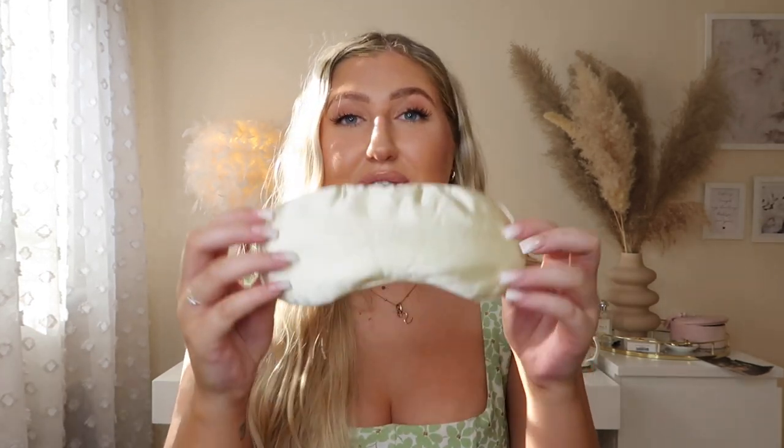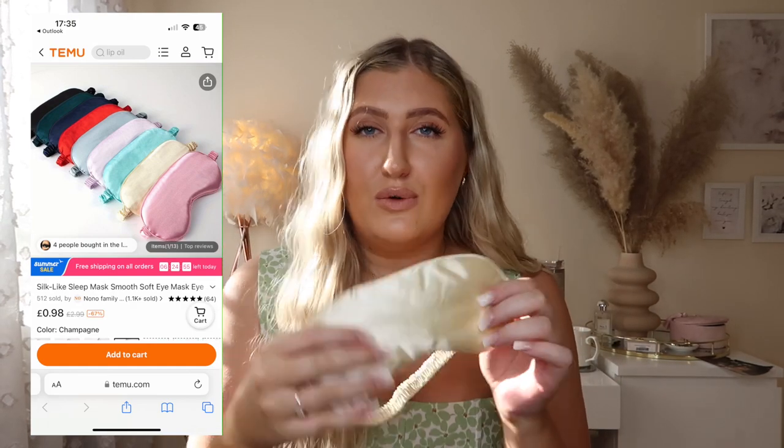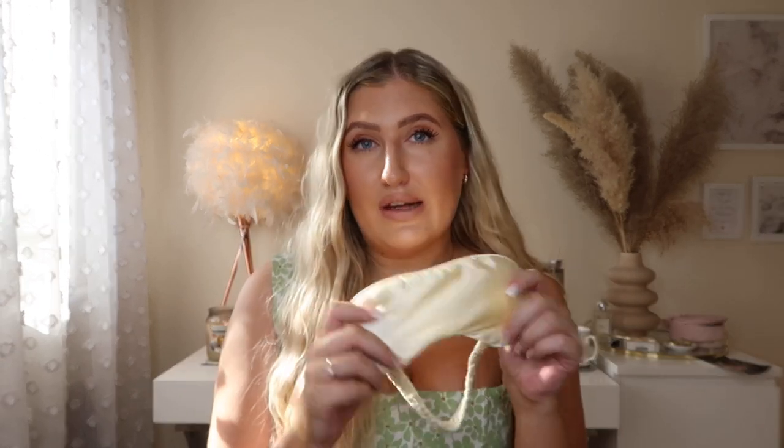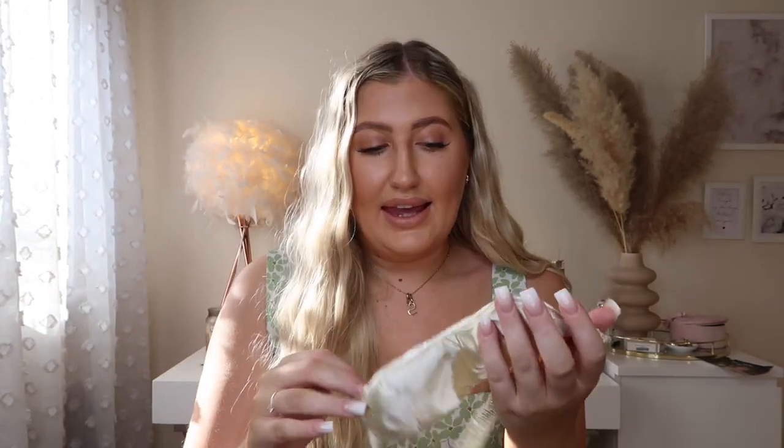I picked up a new eye mask — I cannot sleep without one anymore. I take them on planes and car journeys. This one is a champagne color, silk-like, not actual silk but it feels really soft. It's very similar to the deep purple one I already own. I love this color, and I can never have too many as my sister always wants to borrow one when she stays.